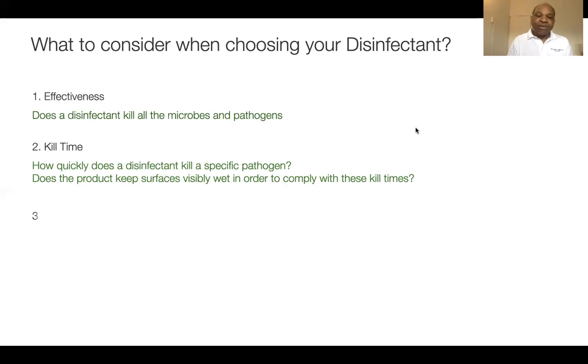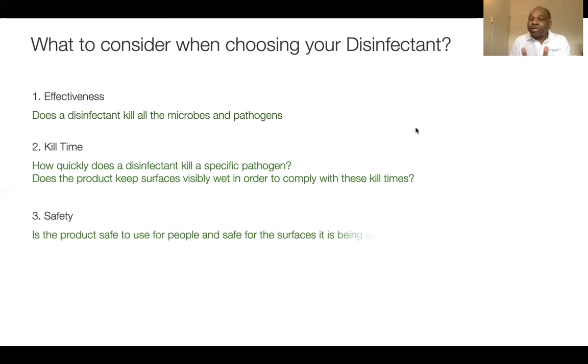Then we need to look at the safety, how safe it is for us or our children to use. Are there any contaminants present in the disinfectant? And number four, how easy it is to use. Do we simply just spray it or wipe it? Or do we mix two solutions together to get the disinfectant? So again, these are some of the things that we need to consider when choosing a disinfectant.